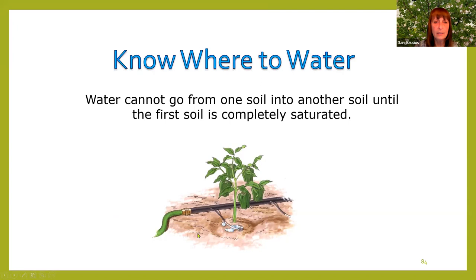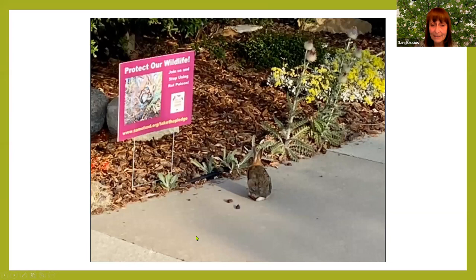I'm going to include this in every talk — I have a 'Protect Our Wildlife' sign in front of my house, and one morning a rabbit was sitting there reading it. Also, if you can get your hands on a Conejo buckwheat — native to the Conejo Valley — it's a perfect plant for butterflies and bees, does really well in drought conditions, and doesn't like summer water. This is my water-wise meadow area in my front yard — this is what it looks like in spring.